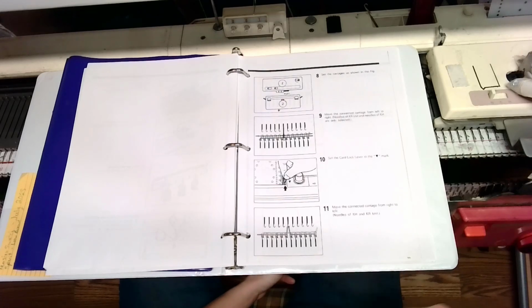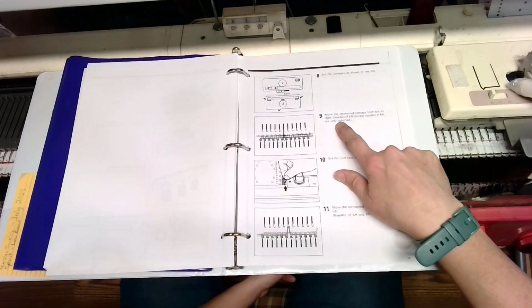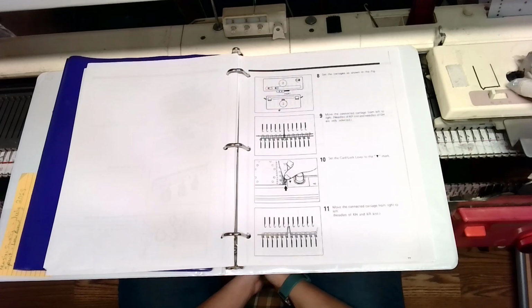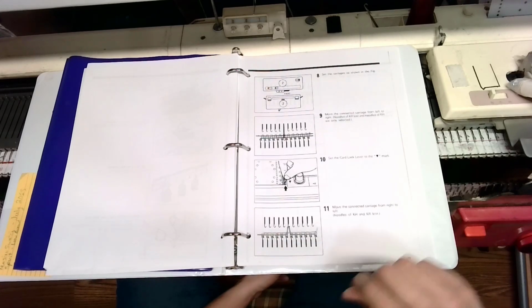Oh, I read that wrong. Move the connected carriage from left to right. The needles of the KR knit and the needles of the KH are only selected. Set the card lock lever to go to arrow. Move the connected carriage from right to left. The needles of the KH and KR both knit. And we got that.